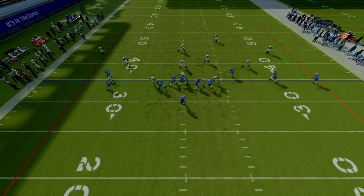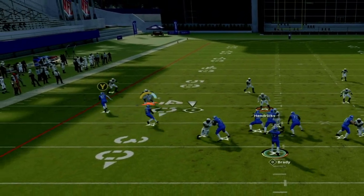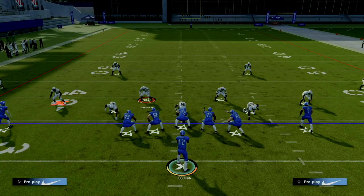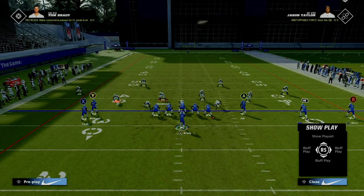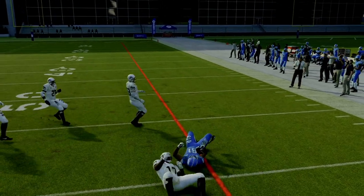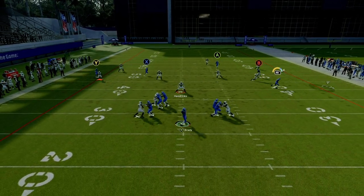Whatever defense they're in, if they don't have a hook from someone to the inside - meaning, as you can see, the purple zone is not going to guard that - the hook did. Typically the hook has to be a little bit further to the inside, but for whatever reason this alignment is working out okay. Once again, you read to the other side - you read the zig route, which is really good, and then the dig route. It's going to be hard to take away that zig route. It's easy to get that - nice, easy 10 to 15 yards.